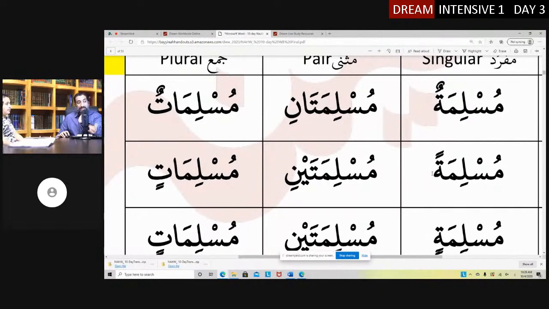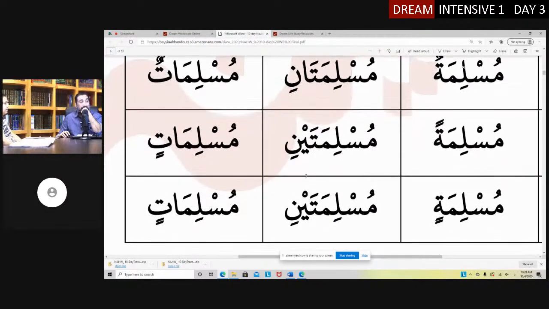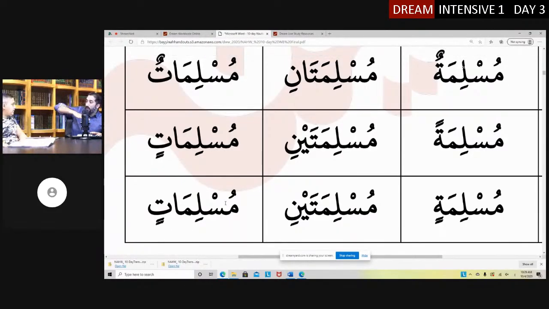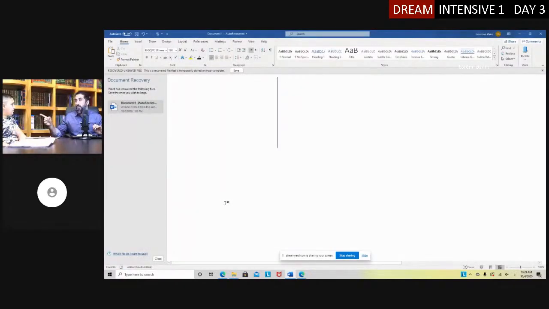Muslimatu, Muslimata, Muslimati. Muslimata, Muslimatai. Muslimatu, Muslimati. That's called the light version. All of what you just did was the light version. What you memorized first was the heavy version. Now from memory, let's see if you can tell me the entire Muslim chart, but the light version. You memorized Muslimun, Musliman, Muslimin, Muslimani, Muslimaini, Muslimuna, Muslimina. Now, based on that, lighten it up.